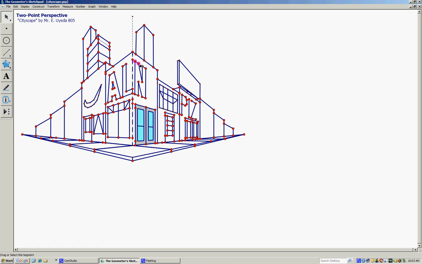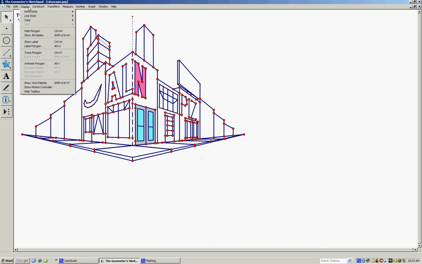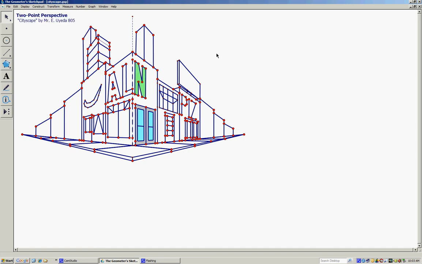Alright, so I'm going to stay on this building, and let's go to the N here. Now the N is a nice, easy, solid shape. I can just go in clockwise order around the whole shape. Imagine wrapping a piece of string around that N, or whatever letter you've drawn. I'll go to Construct Interior, and then I'll choose a very bright color that's going to really pop. Okay, and I've got nothing else.